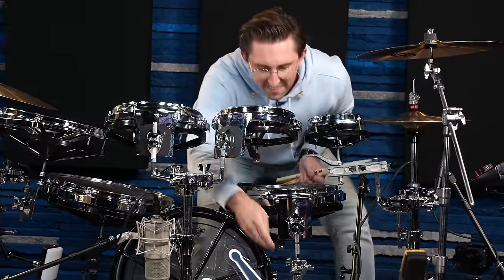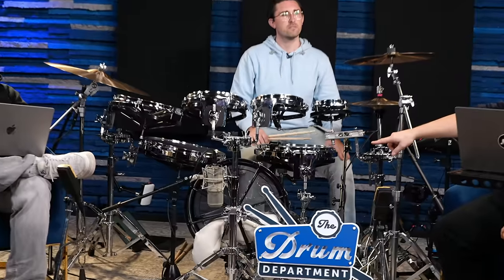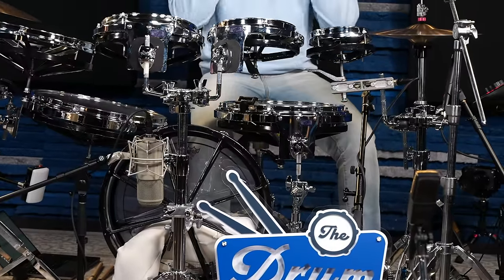Let's try that. Oh, and someone was asking about how we're miking it. It is mic'd. There you go. Now you can see the microphones. We do have two AKG 414s picking up the kit from here. They do tend to sound better with them letting the sound develop just a little bit. And then there's, of course, the big old Lawton kick drum mic. And then we do have a snare mic as well. Oh, and a hi-hat mic. John, are you running overheads too? Yep. Only the best for a Roto Tom kit.